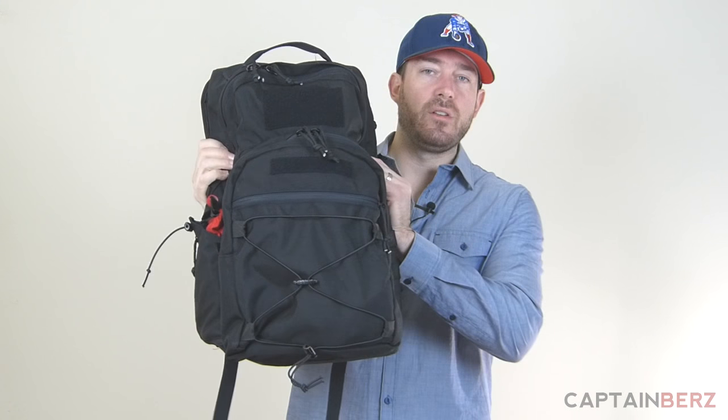Let's say you want to get someone a little bit more expensive gift — maybe a backpack that's going to last. This Tactical Tailor Urban Operator backpack is the way to go. It's made in the USA, designed very well, the stitching is great, and it's $150. I've reviewed this in the past — I'll put a link to that review down below. If you're looking for an everyday backpack that doesn't scream tactical, the Urban Operator pack from Tactical Tailor is definitely the way to go. I use this one every single day. It's low key, looks just like a backpack, made by a great company. Lifetime guarantee.